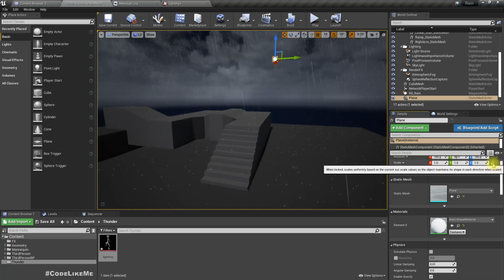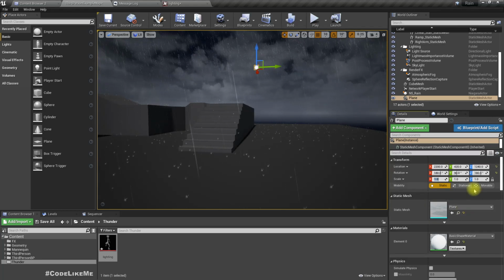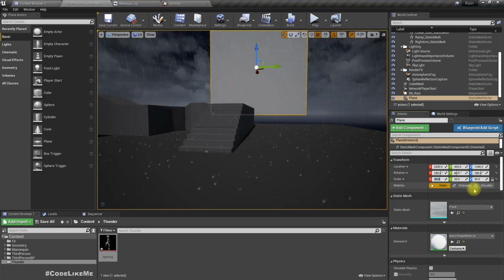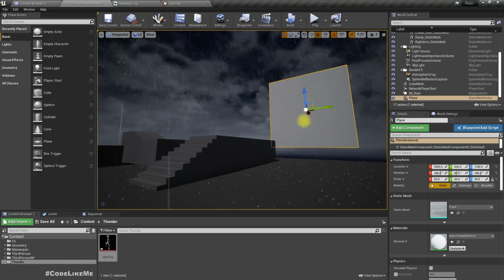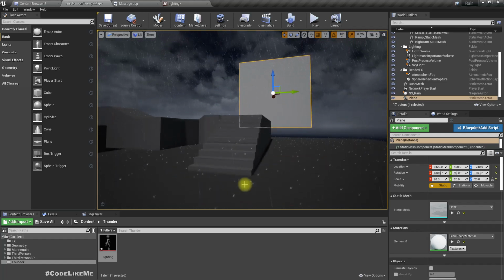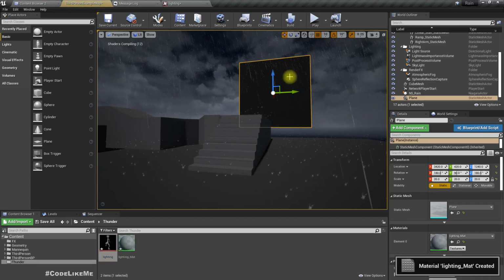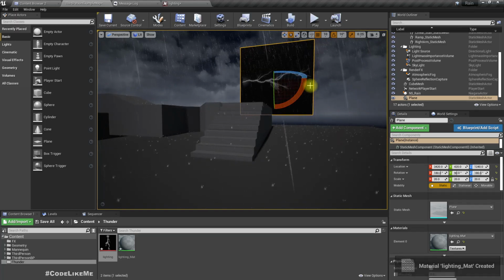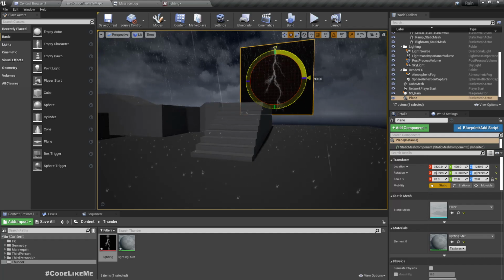Let's make it large enough to be able to see. Right, this might be good, big enough. Okay, now if I drag and drop this lightning texture, this is what happens. Right, it's rotated, so let me rotate it to orient correctly.